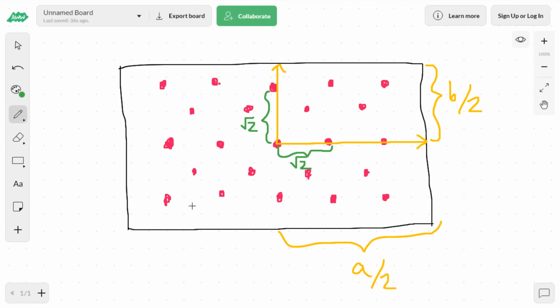If the rectangle was smaller to the point that this one wasn't part of it, well, keep in mind it's symmetrical, so that would mean this one is also not part of it, which would mean again we're back to an odd number. So there will definitely be an odd number in both the row and the column. Okay, cool. So let's work with this. Let's find out how many there are going to be in the row and then how many there are going to be in the column.